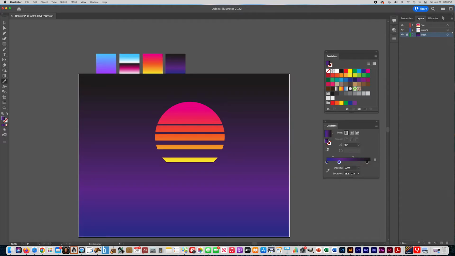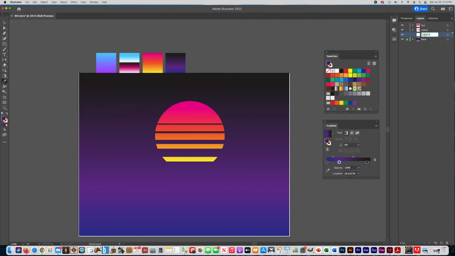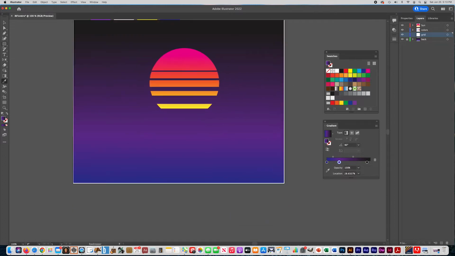All right, let's go ahead and start making some of the other elements. Let's make the grid that will go along the bottom now. So let's make another layer, and we'll call this one grid. And let me move all this up a little bit. What you want to do is draw a series of really thin lines with your rectangle tool. So I'm going to click and draw a very thin rectangle, something like that. And let's make this a magenta color.